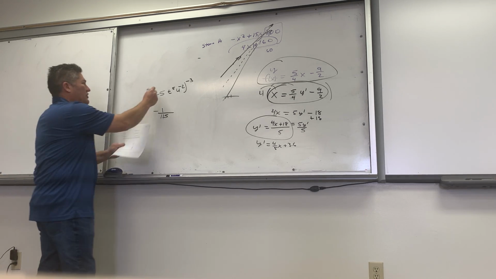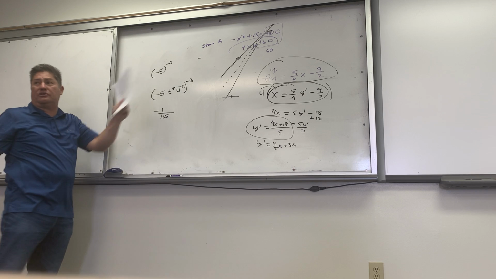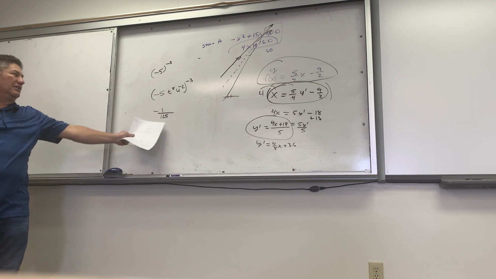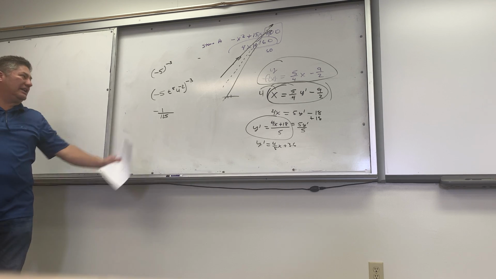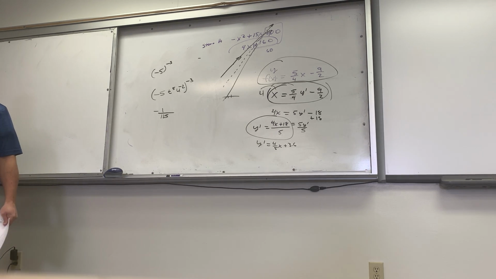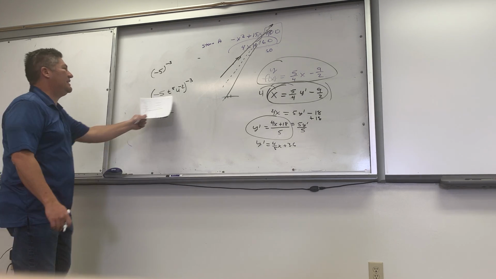I've only done the coefficient. I did negative 5 raised to the negative third. By the way, you could do that on your calculator, but it'll give you a decimal. But then you can hit math, fraction, and it'll give you that. Okay? But it will give you a decimal when you originally do it. But I can just do it in my head, thinking about 5 to the third. 5 times 5 times 5, 125. Okay? All right. How about the t's, though?